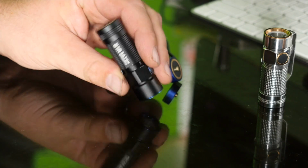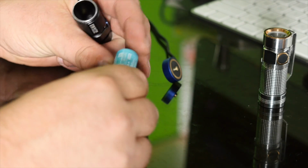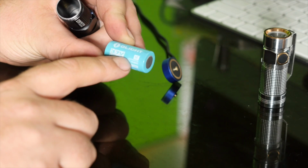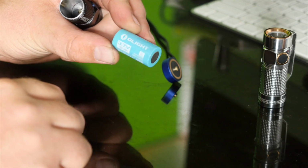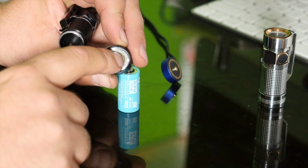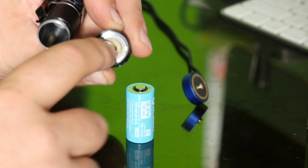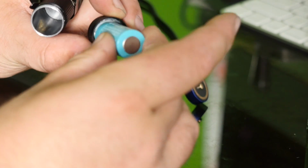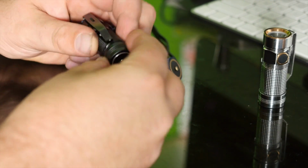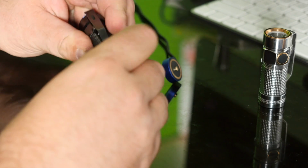Alright guys, so before we wrap this up, I'm just going to pull out the battery here. This does run off of CR123. It is 3.7 volts, 550 milliamp hours, and it is rechargeable. It is Olight branded. If we look back here on the actual tail cap, you can see it's kind of a funky design going on in there. But that's basically how the battery sits, and it recharges. So let me just go ahead and put it in there. This is polarity protected. So if you do put the battery in wrong, you're okay.